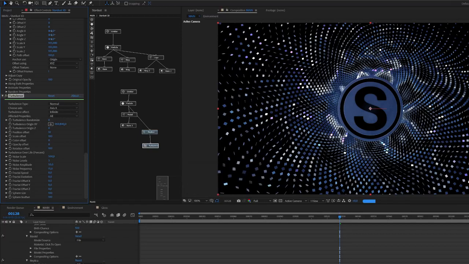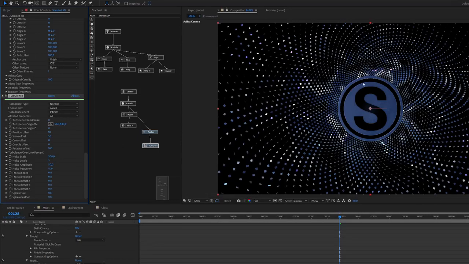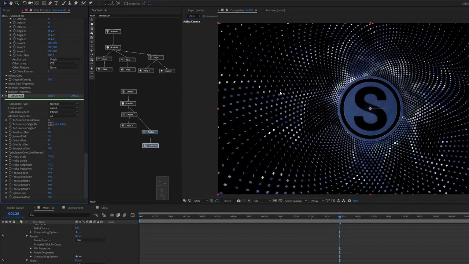And now you see that our small particles reflect the lights, and actually the offset of the scale is a bit too harsh. So let's turn this down a bit so that it has some effect, but not that much. And this looks really cool. And now I can increase the scale even further, maybe 750. So that changes the patterns that we see here a bit. Now they're bigger like that.